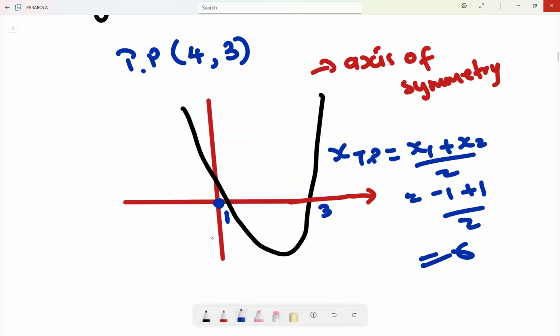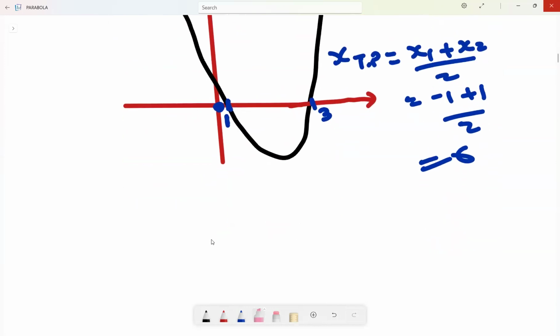It's fine. And you are told this is 3 and this is 1 here. Remember, the axis of symmetry is going to be something that runs from the middle here, okay? So how do you find the axis of symmetry? It is the x-coordinate of the turning point. Remember, this is negative P and Q.